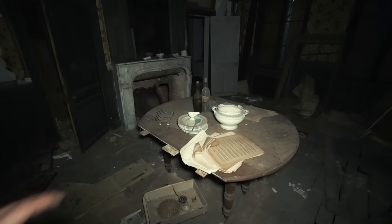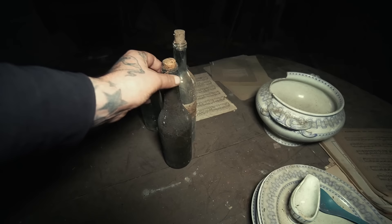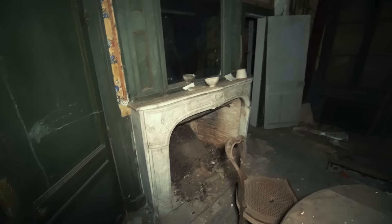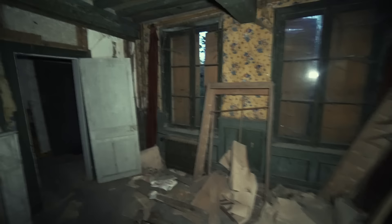Heading into the dining room now — can still see some plates and bottles on the side. The floor feels well dodgy. Look at this coat still here, and there's actually some wine left in these bottles — quite heavy. Song sheets around too. This feels like a proper medieval house. Oh look at this guys — marble fireplace! The chair just fell apart as I touched it. You can see the old wallpaper peeling back, the wooden beams coming down. The floor is so sketchy. Big wooden joists, proper farmhouse style.